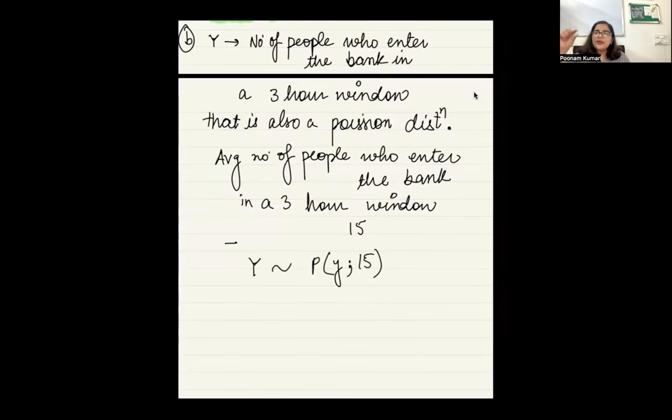Okay. So जब आपका टाइम किसी मल्टीपल से मल्टीप्लाई होता है तो आपकी एवरेज वैल्यू भी उस मल्टीपल से मल्टीप्लाई होती है. ये प्रॉपर्टी है पॉइसन डिस्ट्रीब्यूशन की. ठीक है, कि अगर मेरी म्यू वैल्यू चेंज हो रही है, अगर मेरी टाइम फ्रेम चेंज हो जाती है इस तरीके से, मान लो 3 आवर की जगह 2 आवर कर देते तो we would have had 10 people on average entering the bank.